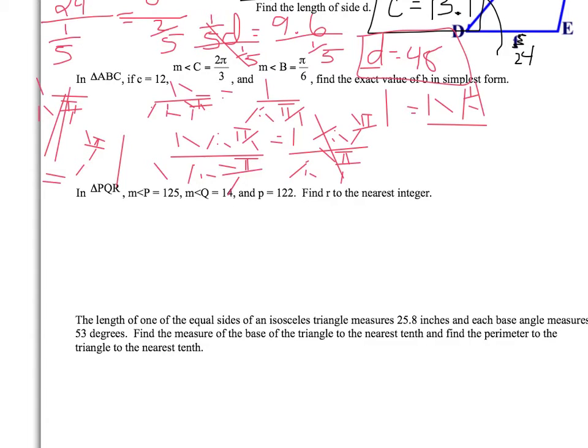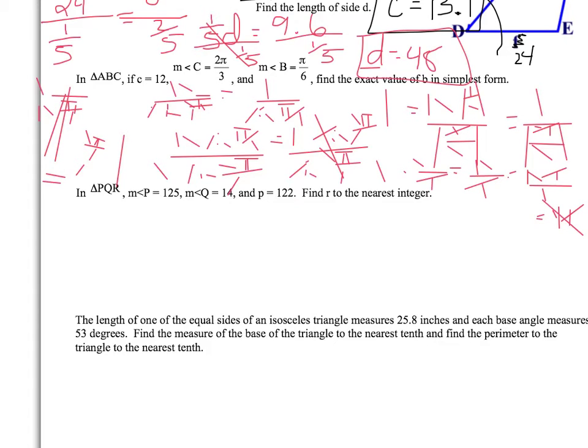And if you type sine 2 pi over 3 in your calculator, it's 0.8660. But we know that that's radical 3 over 2. 12 times 1/2 is 6, and this is still radical 3 over 2. Let's do a state change flip, so it's going to be 6 times 2 over radical 3, which is 12 over radical 3, which when we rationalize is 12 radical 3 over 3, and we reduce, it's 4 radical 3. So 4 radical 3 is our answer there.